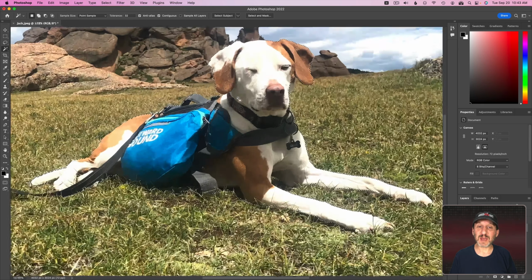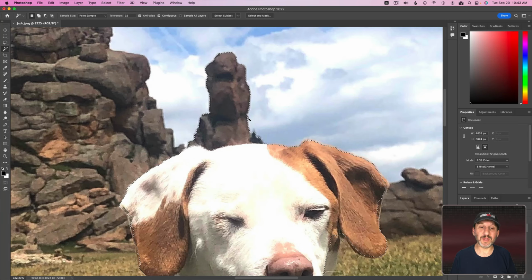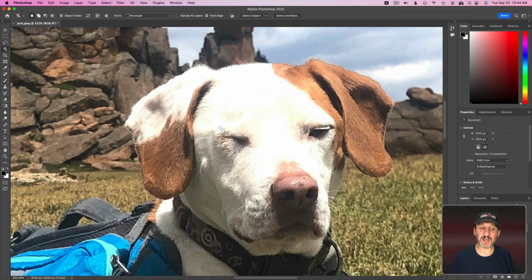But the difference is in an app like Photoshop, I can now modify this. So I can zoom in on an area and I can use a variety of tools. Like for instance, I can use the lasso tool here and hold the Option key down, circle a part that I want to be removed. And now that's not part of the selection anymore. I can use more sophisticated tools like the Object Selection or Quick Selection tool. So with the Object Selection tool, I can hover over an area and it tries to select the object behind it, and I can Option and then click to remove that segment.